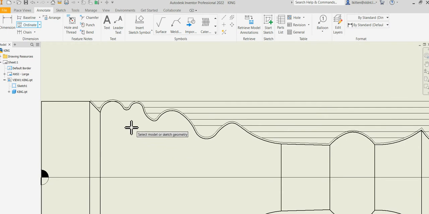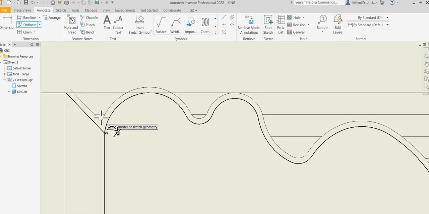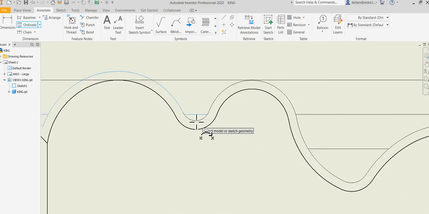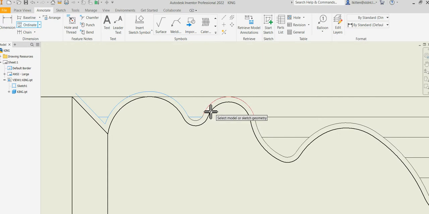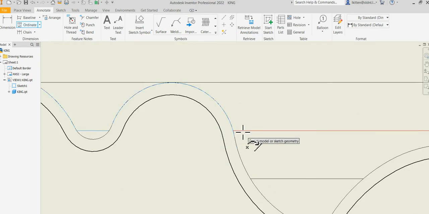So I'm going to worry about the rough cuts first. Okay. So I'm going to pick all these objects along here. That one. That one. Like this little part here will be done in the finish cut. So I'm not going to pick that little bitty circle because the finish cut will clean it out anyway. But there's a point there I'm not getting, so I might have to do that separately there. Tricky.